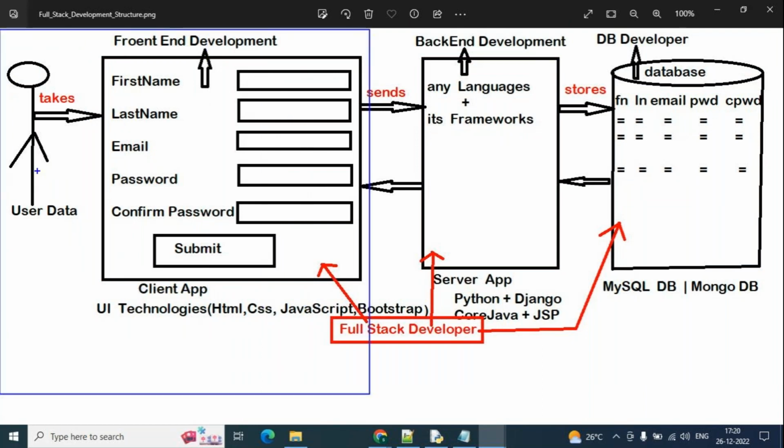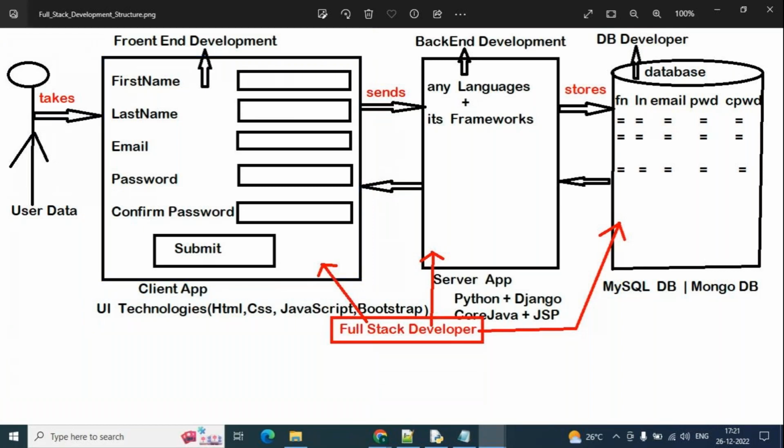Using the front end development, the user will communicate with the client side application.